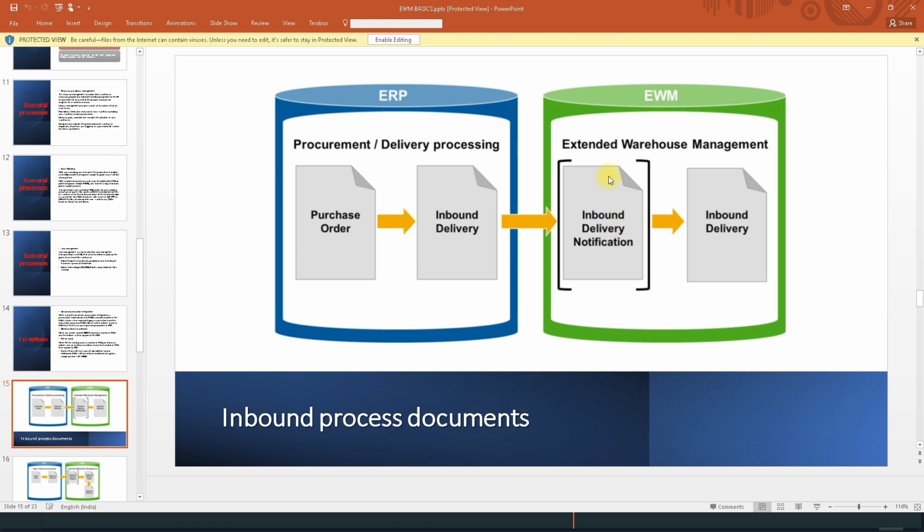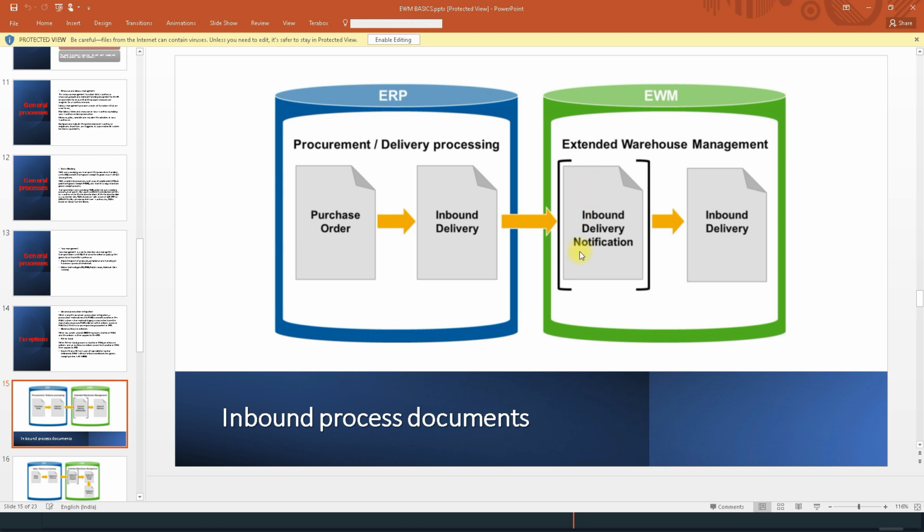If someone asks you in an interview what documents are created when you create an ERP to EWM inbound delivery, you can say: purchase order, inbound delivery, then inbound delivery notification, then inbound delivery in the EWM system. This is the process flow.